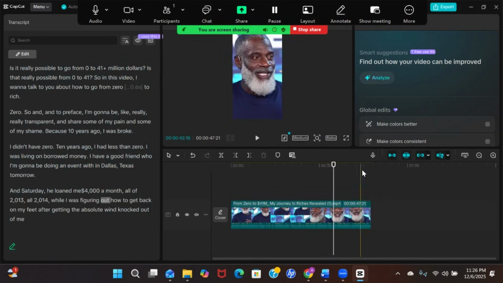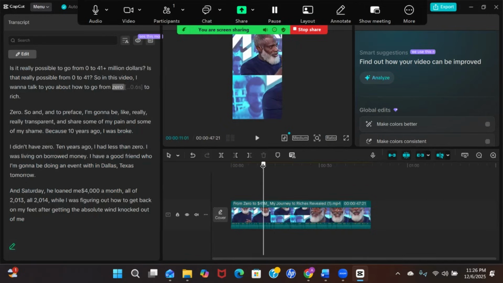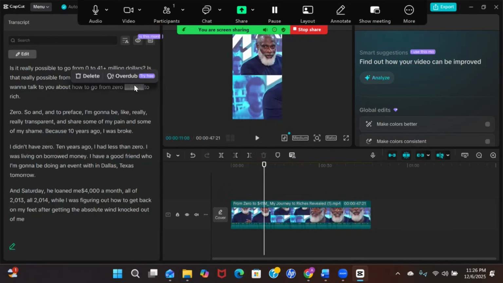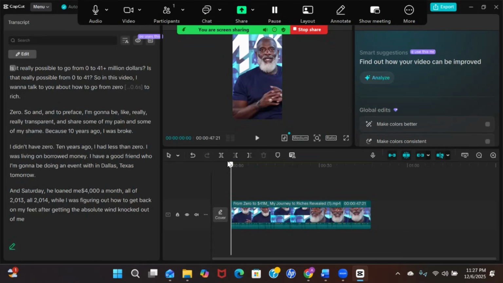Yeah, but guys, one additional note. When you're editing shots, it's best to make sure that your shots are under 1 minute. Your shots shouldn't be longer than 1 minute because it's best when it's under 1 minute. As you can see, this is 47 seconds, right? Yeah, and there's a pause here. You can choose to eliminate that pause here by clicking here and clicking your delete button. Don't worry if you are new to CapCut. I will just show you the things that you need to know as a short video editing expert.